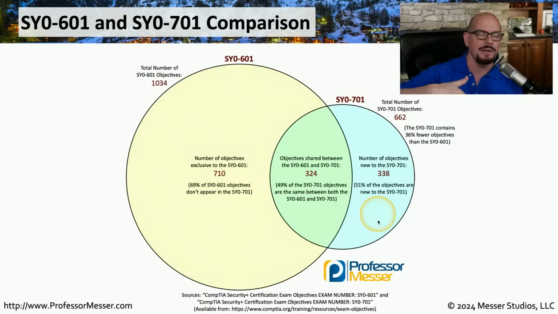Topics like we covered today with Secure Enclave and the others that we went through are in the blue section. Some of the others we saw today that you saw in both the 601 and the 701 are in the green section in the middle. So that is the comparison of those differences. You'd have to put them back to back and look at both sets of objectives, which is what I did, and compare every single 601 objective to 701, and then compare every 701 objective to 601.